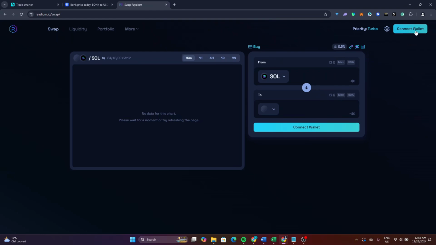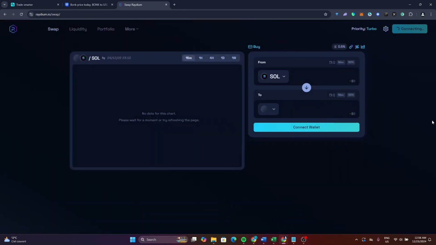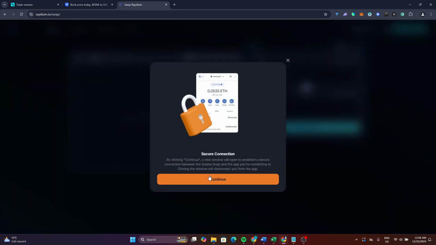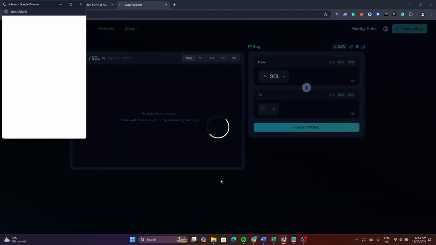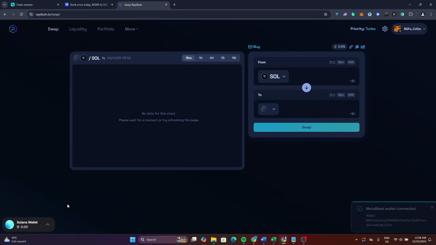After you open it, you need to connect your wallet. Now as you can see, connect MetaMask. So after you add the Solana network to MetaMask, you will see this little icon of the Solana network under the MetaMask icon. Now after you click on it, just wait a few seconds to be able to connect your MetaMask. So after that, click on continue, and now this Solflare layer will pop up. Now after that, click on connect.